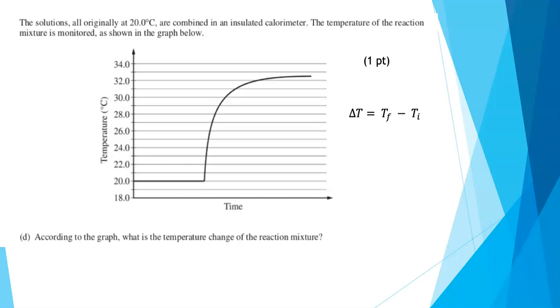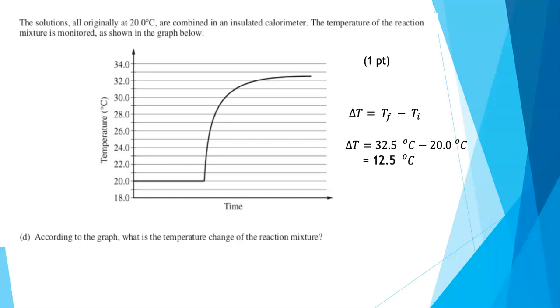Delta T is usually calculated as T final minus T initial. Here, that's an easy thing to remember. Sometimes with endothermic reactions, students forget to do that, and then they don't have the right signs. You need to pay attention to those little details. The T final, we're going to read off the graph. I estimated it to be about 32.5 degrees Celsius. We were given the initial temperature of 20.0 degrees. The difference of those is 12.5 degrees. You should really show the work that you do to support your answer. Just writing down the answer is not always sufficient, but here it's pretty easy.